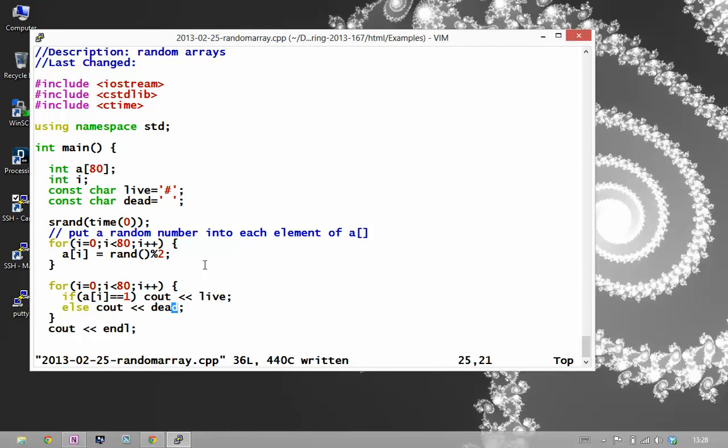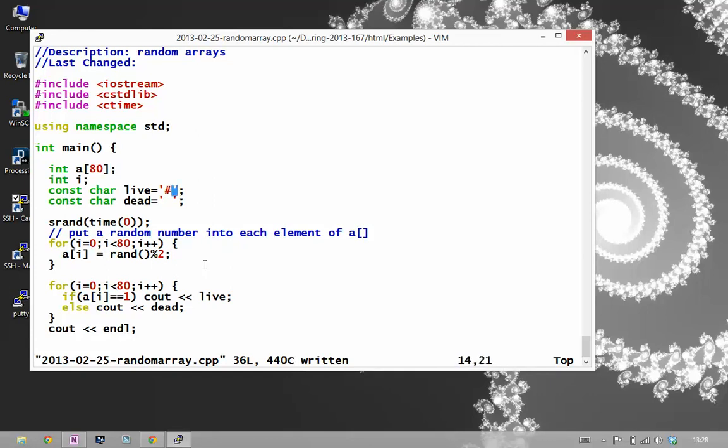Is it bad form to use lowercase letters with your constants? I tend to use uppercase letters. Here I'm kind of ambivalent about whether you use upper or lowercase, but let me show you the second way of defining constants. And for the second way I tend to always use uppercase.